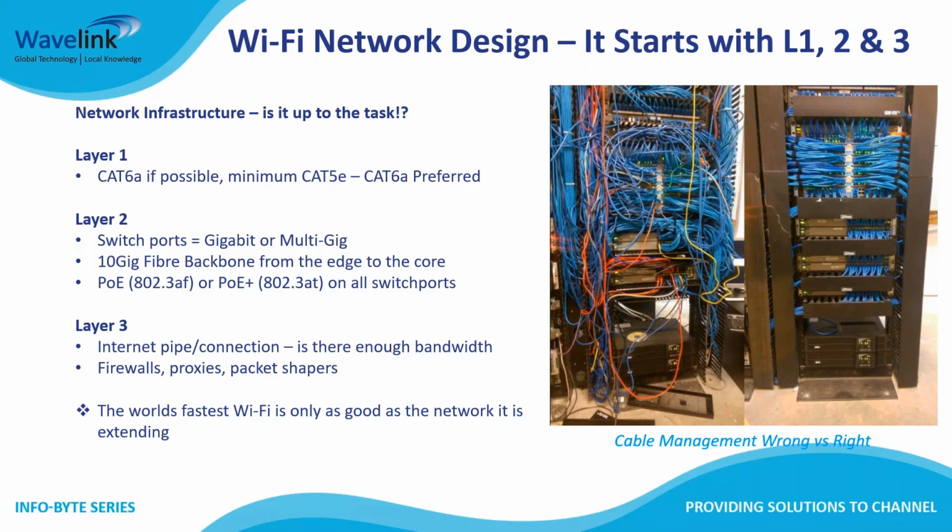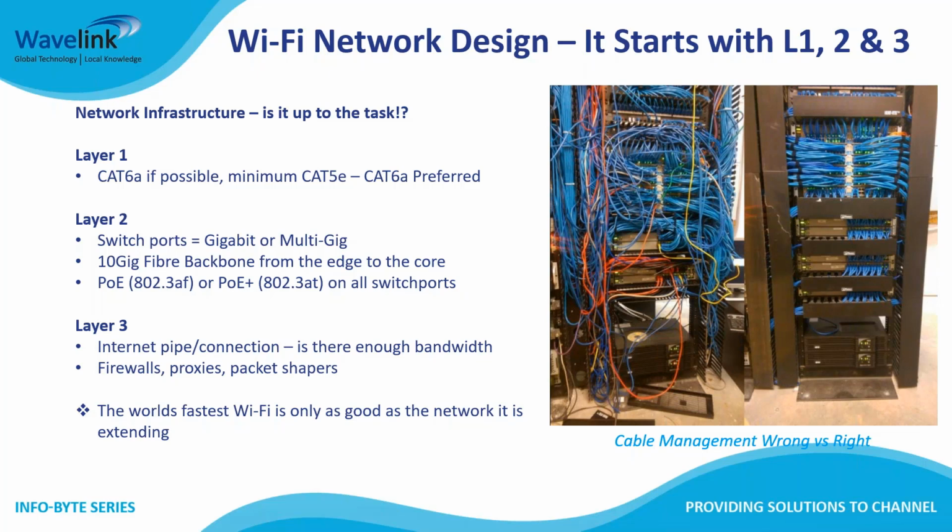So again, making sure that the actual uplinks from your access layer to your distribution layer to the core and then out your internet connection are actually sufficient and fully capable of supporting a good Wi-Fi network. So I always discuss around, what firewalls are they using, hopefully a FortiGate. Obviously, we're a Fortinet distributor. But in terms of that, how fast is their internet connection as well?